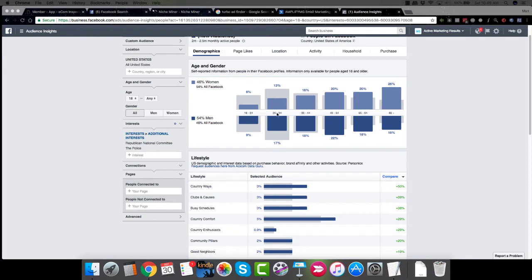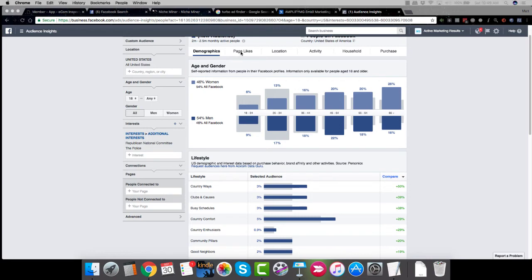And you'll see that as far as men and women go, it's pretty even as well. Sometimes certain demos will favor one over the other. This is pretty even, so you want to make a note of that as well. And the reason you want to do that is because now you know, okay, let me start my ad targeting men and women. Of course, later on, you'll probably want to break that out and have ad sets going to only women, ad sets going to only men. But this way you know that if you start out evenly, you're looking at the right people.